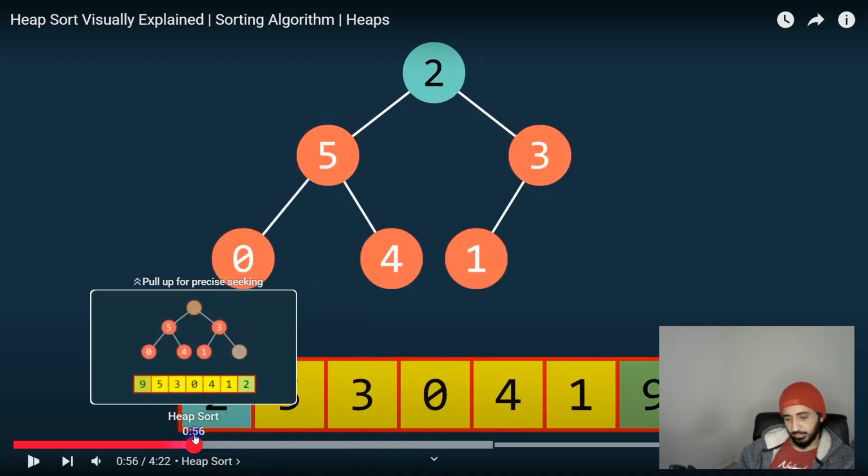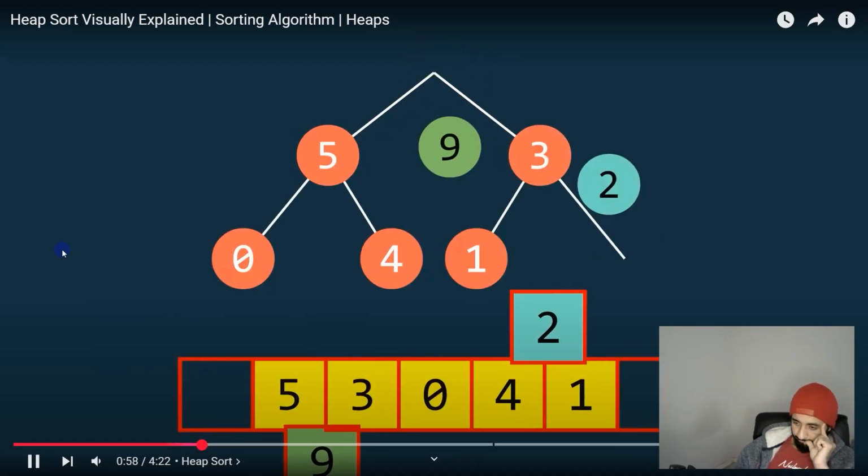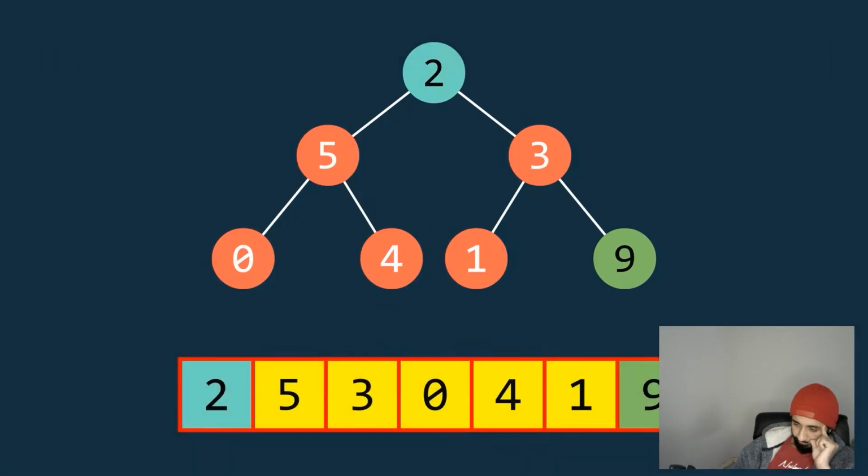We swap the root, which is the largest value in the heap, with the last element of the heap. And after swapping, the largest element is now in its correct sorted position, so we can ignore it for the rest of the sorting process. However, this swap breaks the heap structure because the root is now replaced with a smaller element.